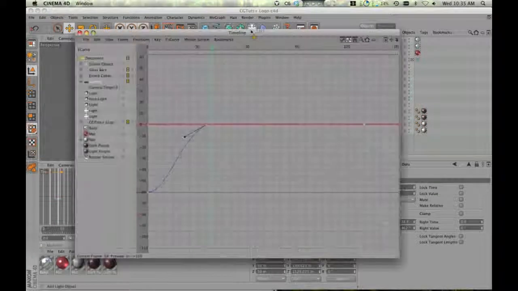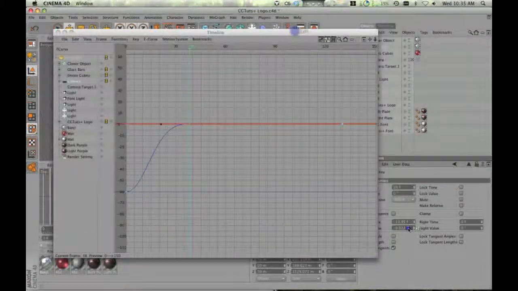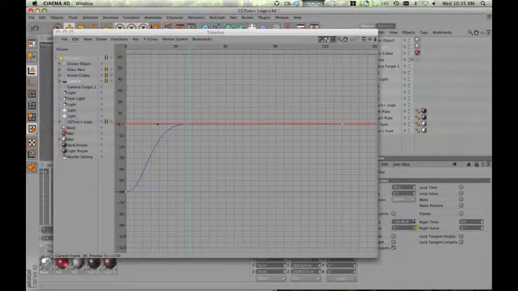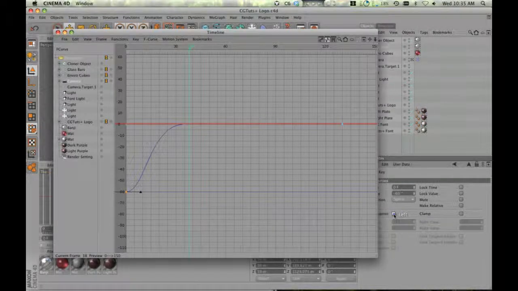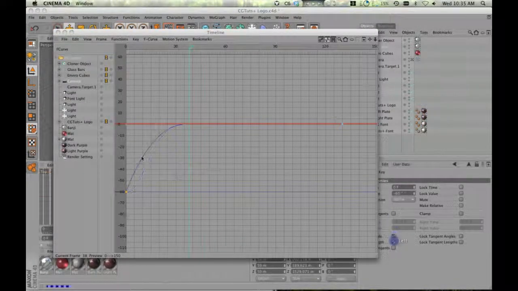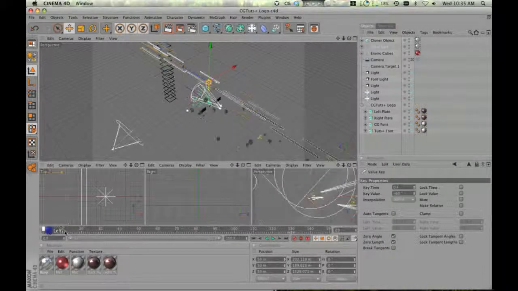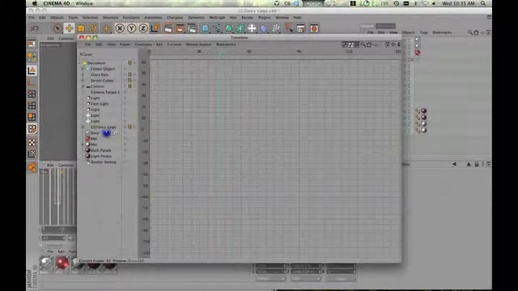Alright, now we're going to ease that a little bit more. We're going to grab this and we're going to make it a little bit more of an ease. We're going to change the value to 0. And we're going to increase the time a bit, like that. We're going to get rid of it, 0 tangent, 0 length, so that way there's no ease in, the camera just rotates. So it should rotate and ease into place. Now we're going to do the same thing with our CG2's Plus logo.